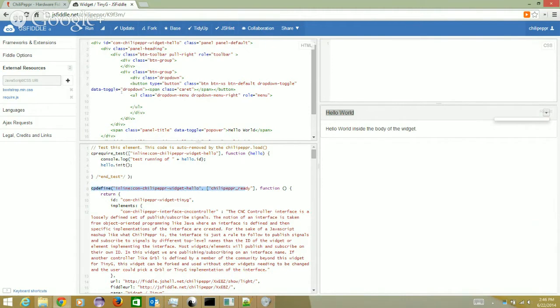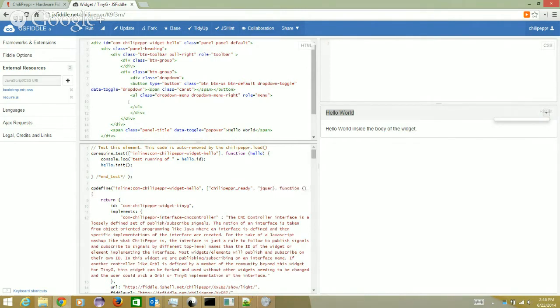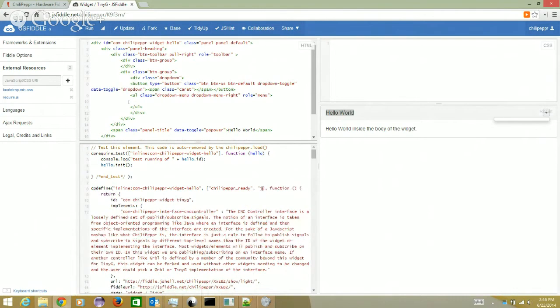But anything you define here in this dependency will get passed into here. And I say that because notice this is an array, and if you added some other stuff like jQuery waypoints, I'll show you how to define that probably in future videos, but you can just do this whole list of dependencies. For now, though, this is a hello widget, so there are no real dependencies.